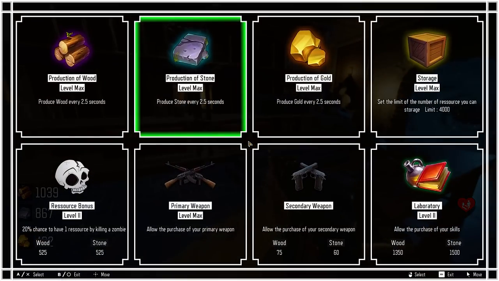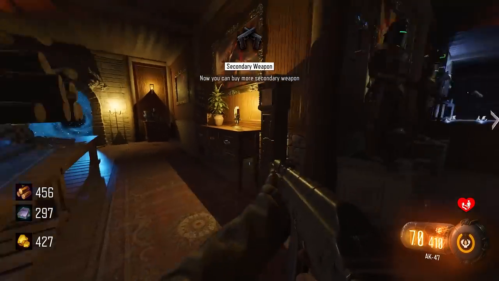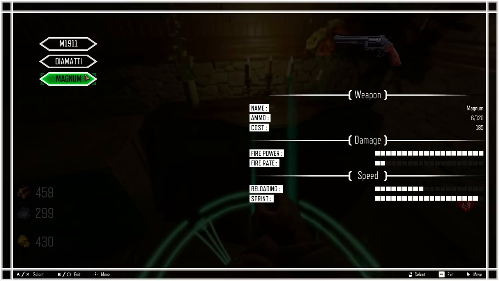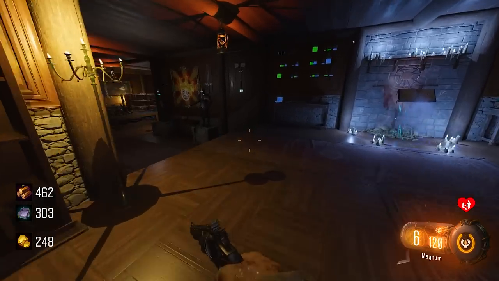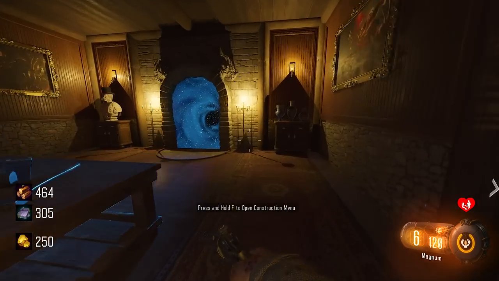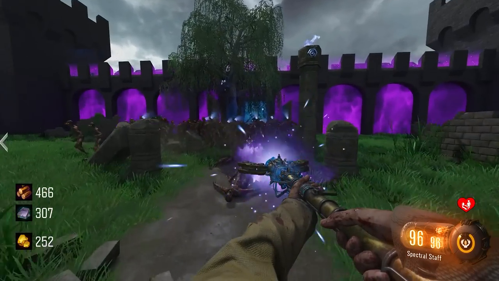All right, so the whole top row is maxed. Oh, 20% chance to have one resource by killing a zombie. We'll increase that. And I did a level on the secondaries, so we can visit the secondary thing if you want. Diamatti and Magnum. Oh, for your secondary. Yeah, I just picked up the Magnum, in case we get a secondary kill challenge, you know? I'll do Magnum too. Fine.